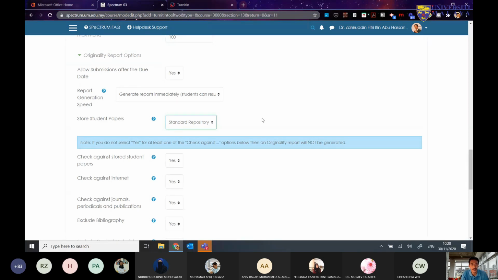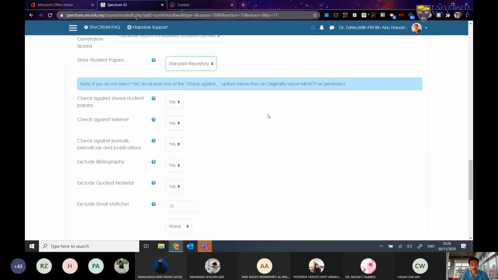So that is how the standard repository behaves, and also in Spectrum. So have a think about the pros and cons of having your students' paper stored in the standard repository.